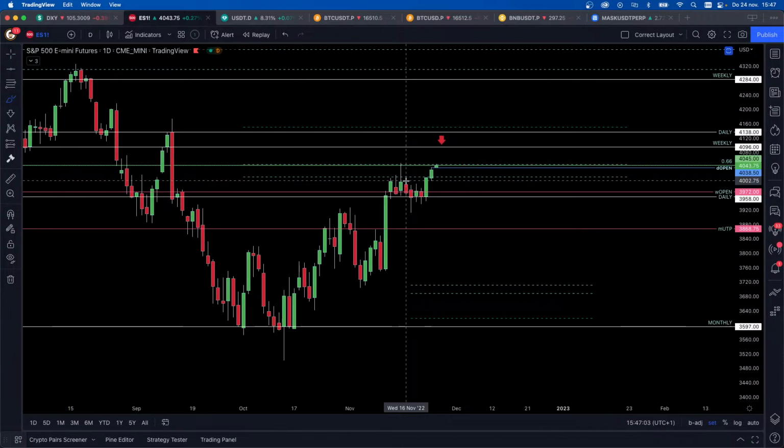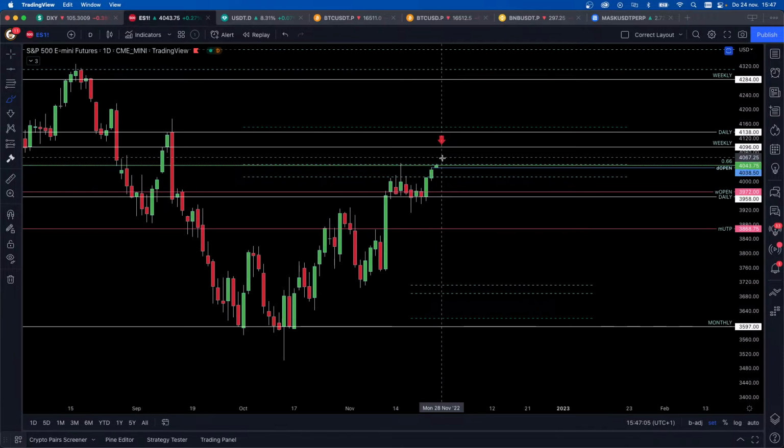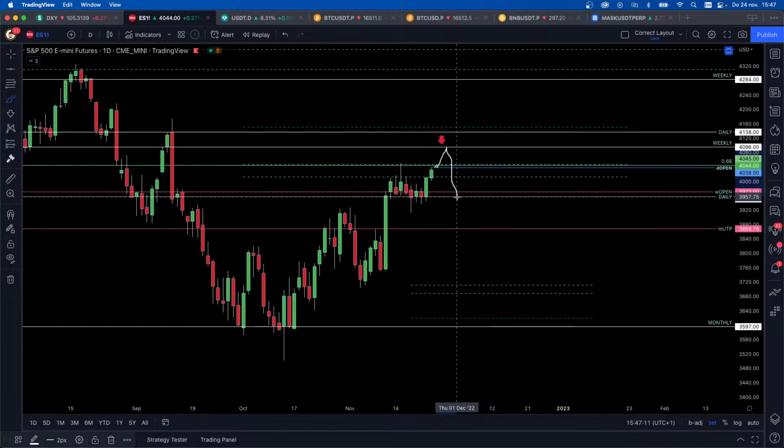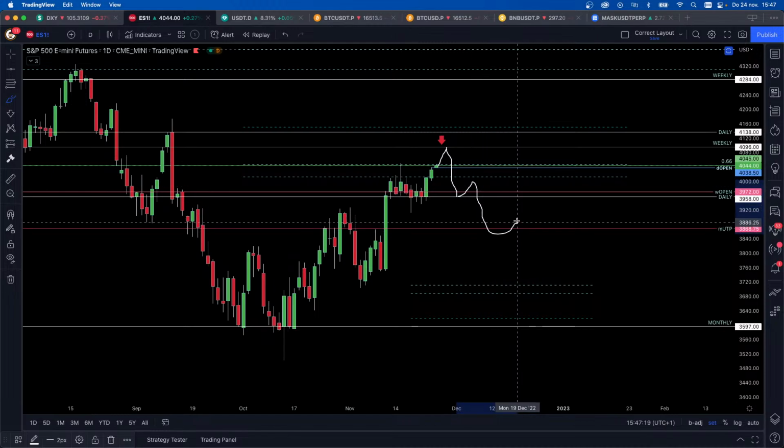So if we come back down here, from that weekly or this daily, let's just say that we do hit that weekly, then your first target is this region, because that's an untapped region as well. So it might just bounce over here, and then your second target would be over here, which you can make some long trades too.